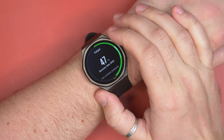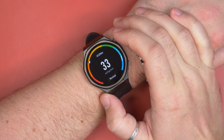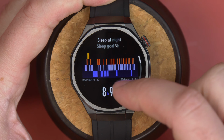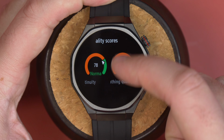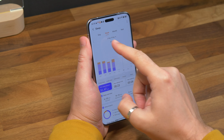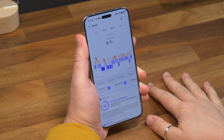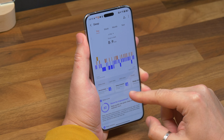Honor doesn't really have anything like this. It just tells you how much recovery you need based on your last activity. Sleep tracking can be consistent on both, but there's the odd night where it's not. I've not seen anything wildly different in terms of times or anything like that, but I do always see differences in terms of stages measured. Splitting up REM, deep and light sleep, and awake stages always looks different between two different watches, but their calculations and summaries telling me when I've had a good sleep or a bad sleep generally marry up with how I'm feeling when I wake up.